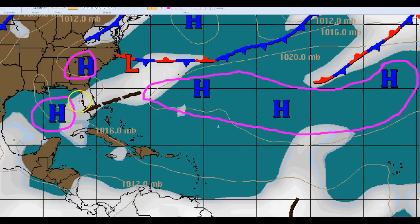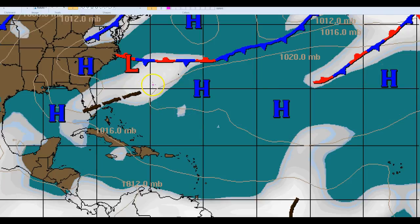Then you have high pressure in the northeast Gulf of Mexico, and then you have the high pressures out in the Atlantic, and that all is going to create just a large dome of hot sinking air. So once again, not expecting much in the way of sea breeze. There's probably a south-southeast wind tomorrow, possibly going southerly on Sunday as this high builds back to the west and becomes a little bit more robust.